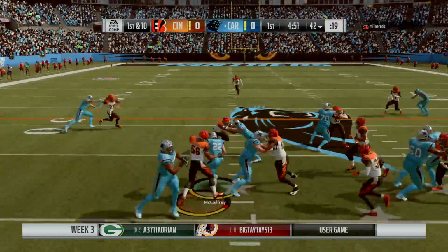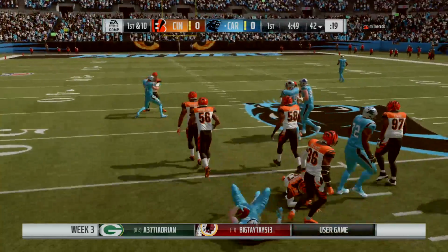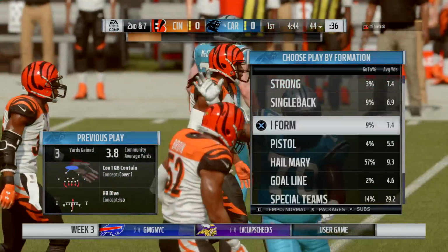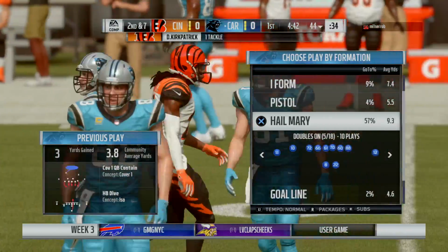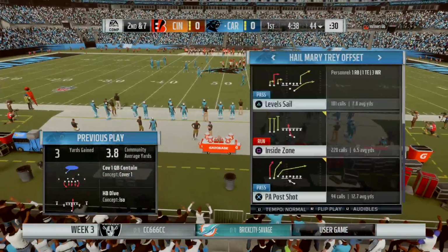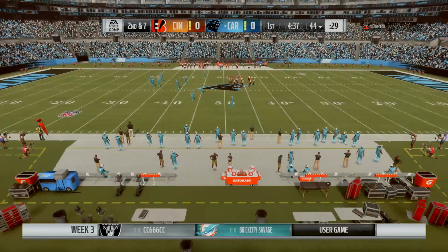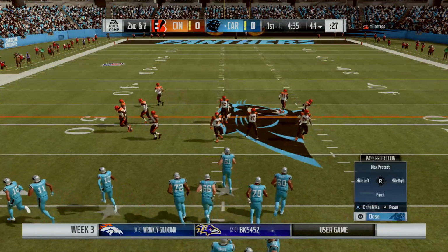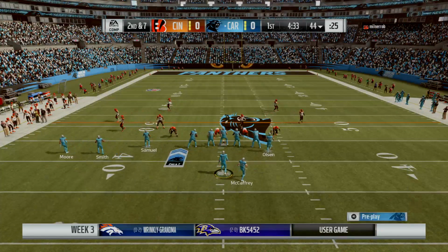They'll give it up to McCaffrey, and he'll push his way up to about the 44 here. Give him 3 on first down. It'll set up a 2nd and 7. They tried a quick hitter inside, but that one was swallowed up, because what they're hoping is that those big defensive linemen will take the bait and move laterally and open up a crease that they can run through. Didn't happen on that play.